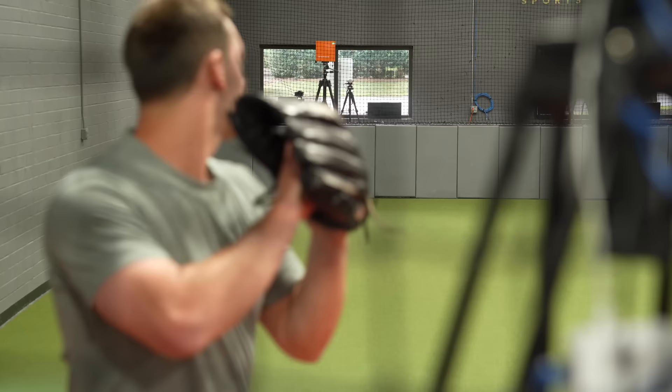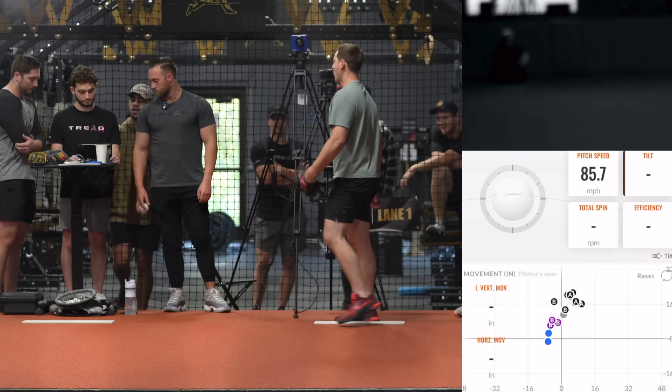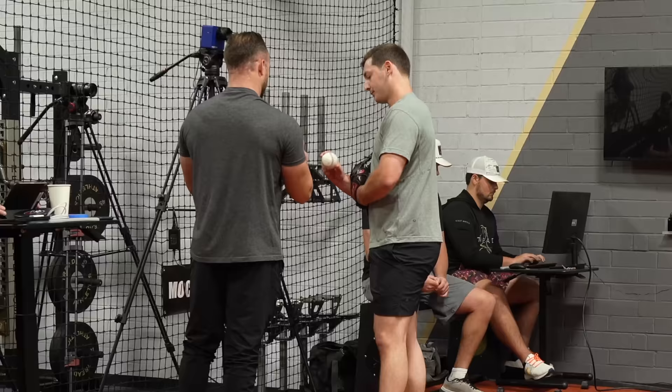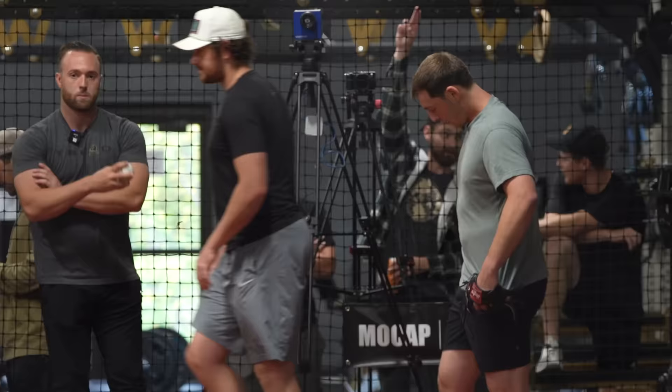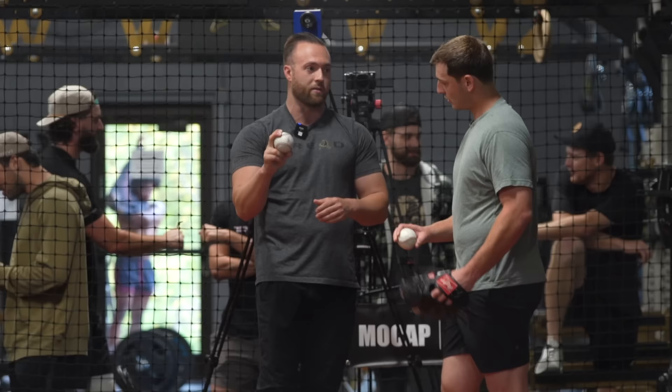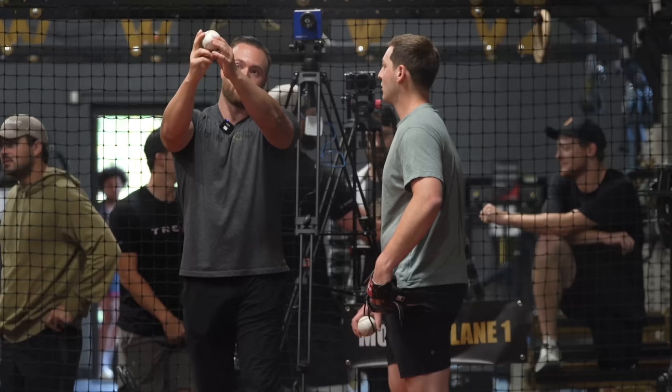Oh my God. Attaboy, Casey. Go a hair more — a little more supination. Really get in front of the ball, right there. Casey almost died. There we go. Eight. Try — that grip feel weird? A little bit. So, this horseshoe right here, it's like finger halfway up, just ripping that side. And the same thing — just really get to the front and rip it. Should I have my index finger on the seam? No, I would go middle finger right on it, index finger on the inside of it. All you're trying to do is get to the front of the ball and pull it down like that.